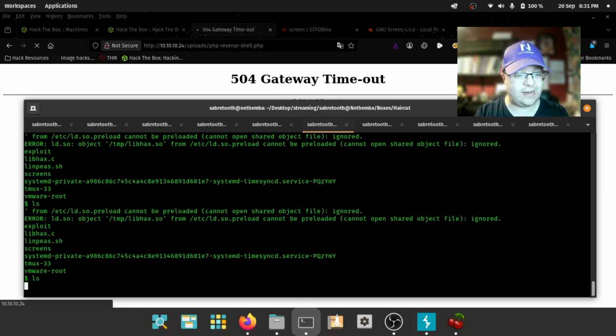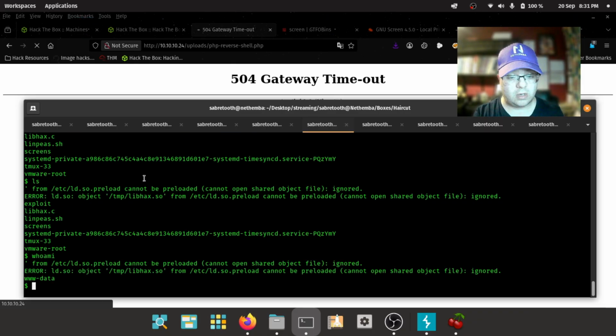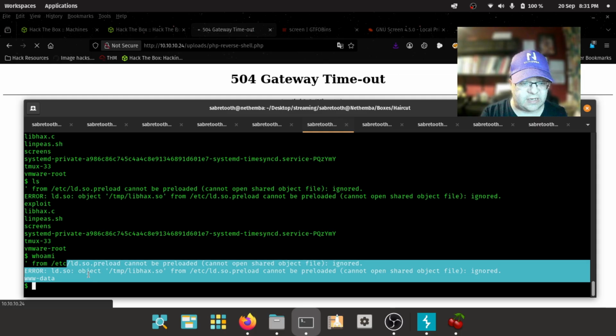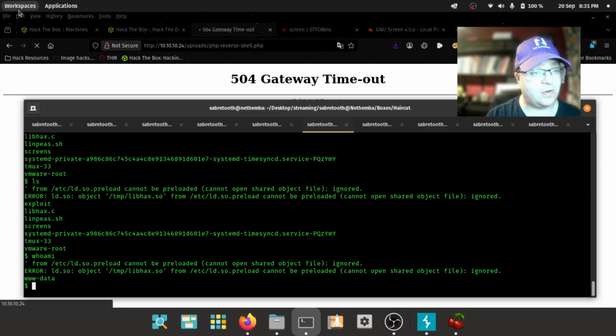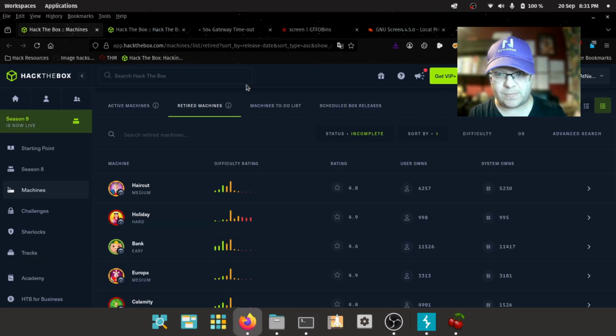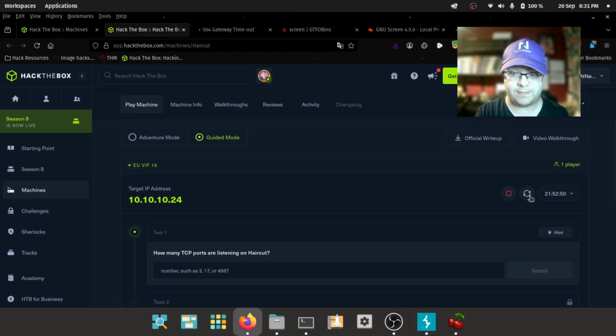Yeah, any command I do is running this. Okay, I'm going to have to revert and then go all the way through this again, which really sucks because I can't trust the box at this point.